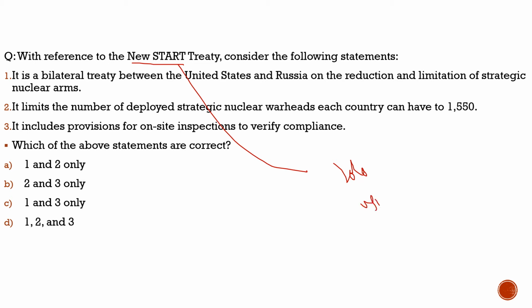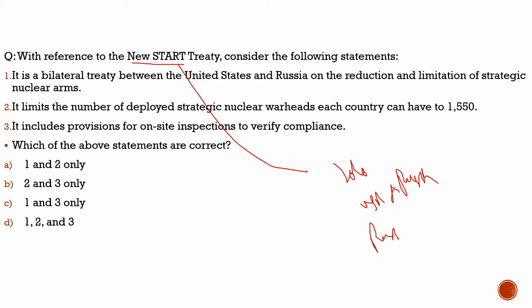USA and Russia. Why are we discussing this question? Because Russia has threatened that if the condition between Russia and USA does not go well, then Russia is not going to revoke this treaty. So it could be very much detrimental for both the countries. Here we need to understand what this New START treaty is about. We will understand it through this question.